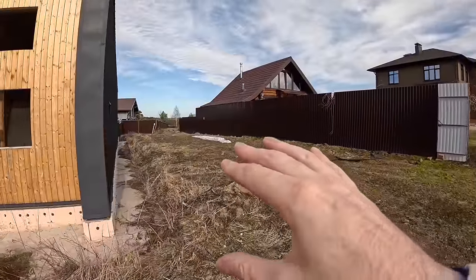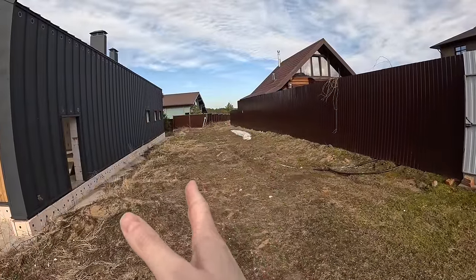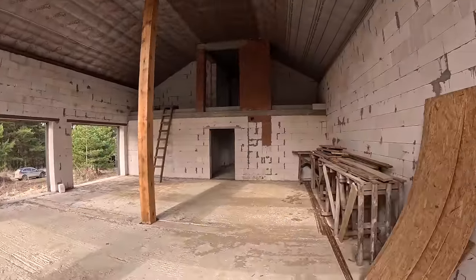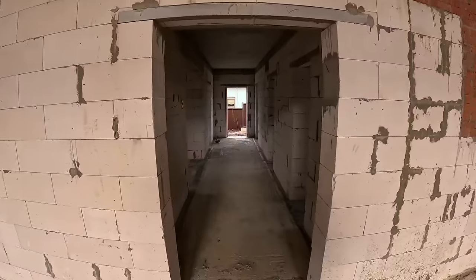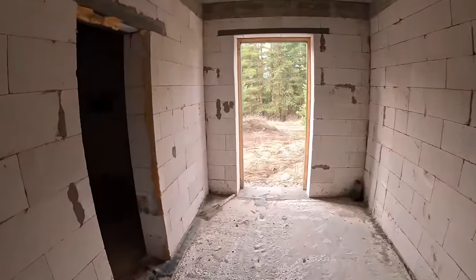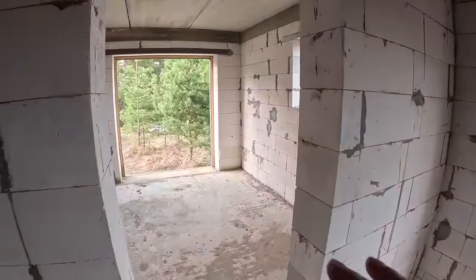This little road here is kind of like a pathway — it's the road for fire engines in case there's a fire. So my fence will be kind of here, and we're going in through one of the back doors. This will be my kitchen-stroke-living room, with stairs going up to the mini second floor where I've got a couple of bedrooms. Then there's the utility part of the house — we've got the boiler room here, this is the main door and the cloakroom inside, then a laundry room.